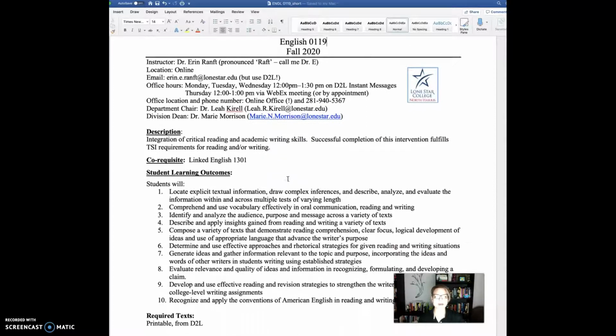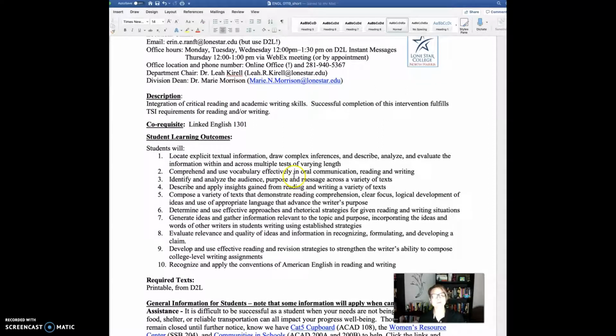So the student learning outcomes are here. And you'll notice when you take some time to look through that they are really working to just focus primarily on the notions of reading and writing from more of a constructive standpoint, whereas 1301 is, okay, beyond the constructive standpoint, how are we putting our ideas together, creating overall papers and ideas, that kind of thing, okay?